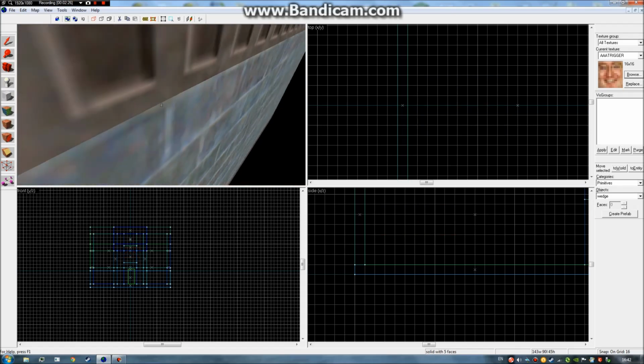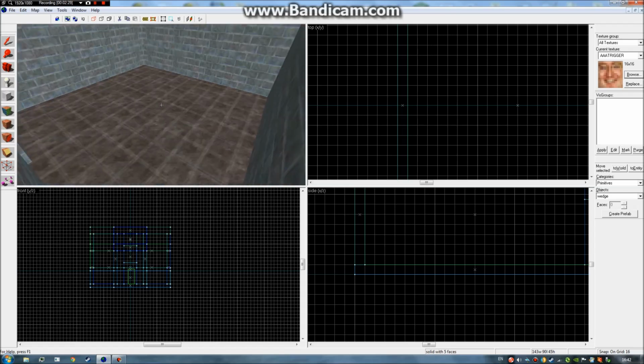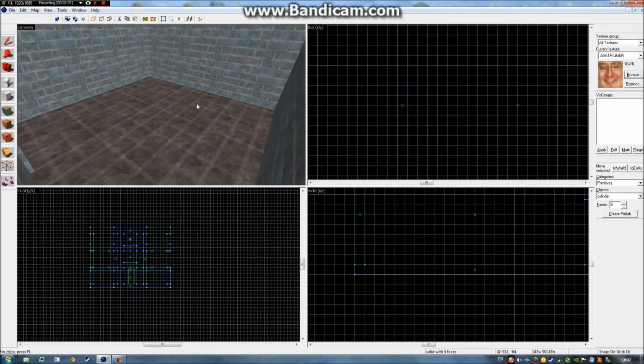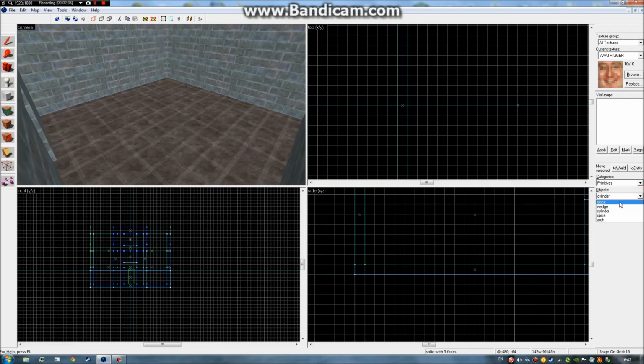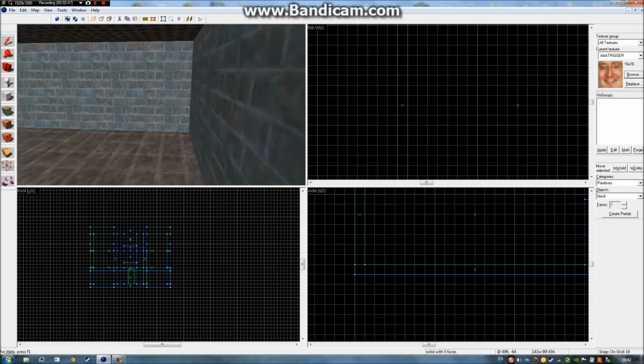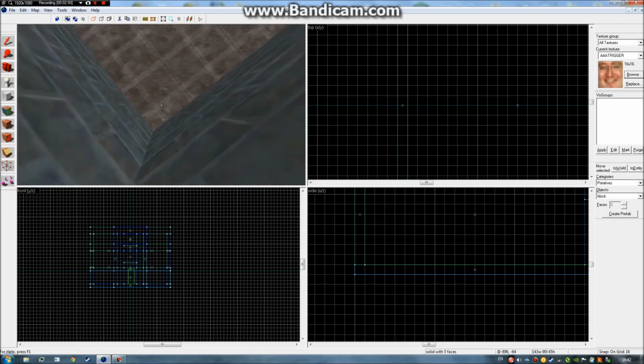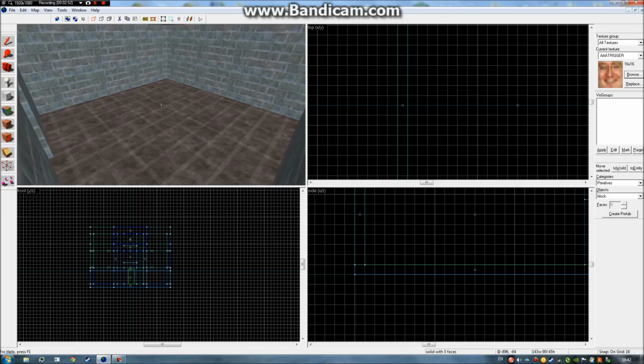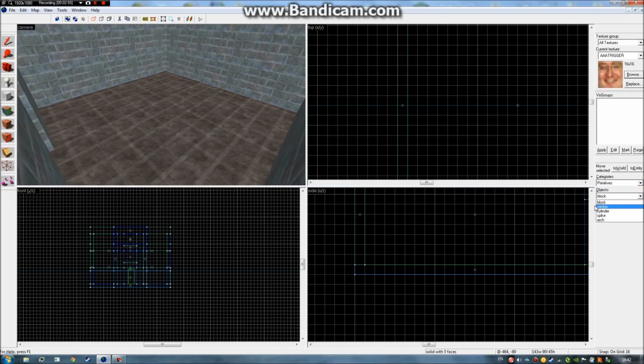Okay, so the next brush type I'm going to show you is the cylinder. Now all of these are basically just a block, but with certain bits chopped off them at certain angles. So they're all basically the same thing, just slightly different shapes and slightly different polygons. So the engine can handle it quite easily, whatever block you use. Although of course a normal block would be easier to handle than loads of cylinders or arches, because they have more complex polygon shapes. Anyway, now I'm going to show you the cylinder.